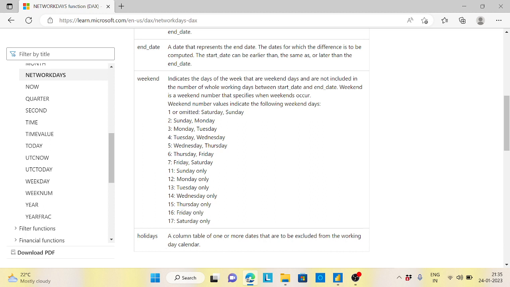The last parameter is called holiday. Suppose you have a holiday list in a separate table, and from there you get the dates that you want to exclude. So the fourth parameter would be the holiday list. I am giving this for your practice. Put in the comments if you are not able to do it with the holidays, let me know. Otherwise, I will cover my scenario for how to exclude the holidays in the next video.